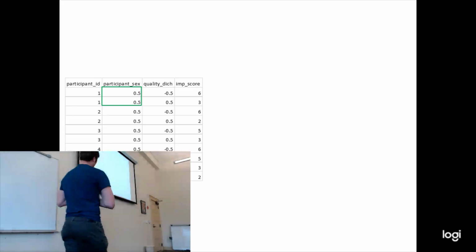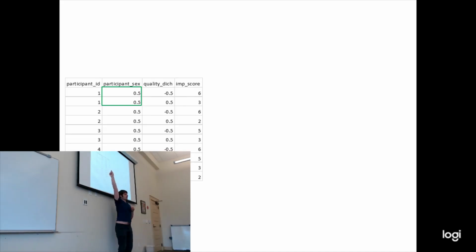One thing I want you to notice is that the rows that belong to a given reviewer can only have either minus a half or positive half across those two rows. So the sex of the reviewer does not change across the course of the study. It's the same for all rows that the reviewer gives us for the study.